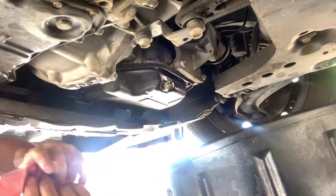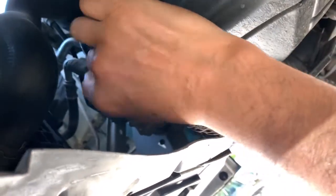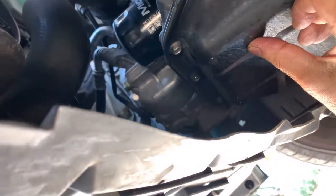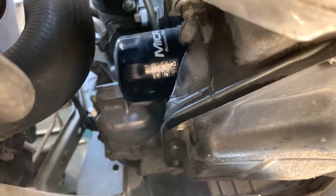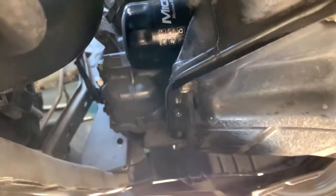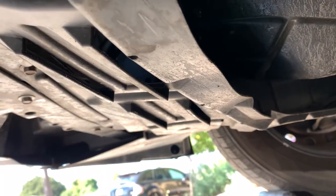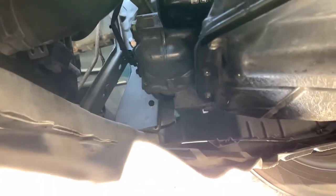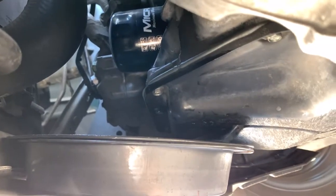Okay. So the tricky part is this oil filter. As you see, the oil filter is here. This is the oil pan, and this is the underguard. So if I unscrew this guy, oil is gonna drip down and go to the pan, and underneath this pan, there's a plastic underguard. So if I don't do anything, the underguard gets really messy. So I'm gonna use that cake pan. Put the cake pan like this, so that it's gonna capture the oil.